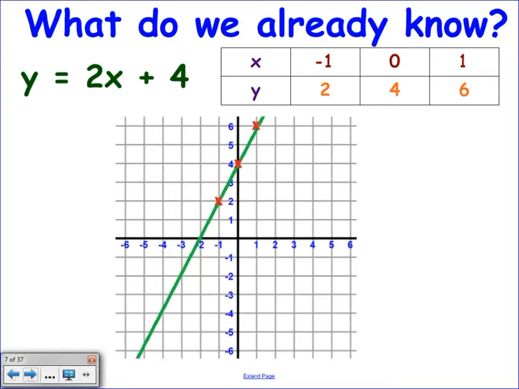What we did a couple of weeks ago before half term is we then went to our graph paper and we plotted the value of -1 against the value of 2. The value of x is 0, the value of y is 4, and then the value of x is 1, and the value of y is 6. And we plotted a line like that. So as far as you're concerned, up until half term, this is how we plotted graphs.